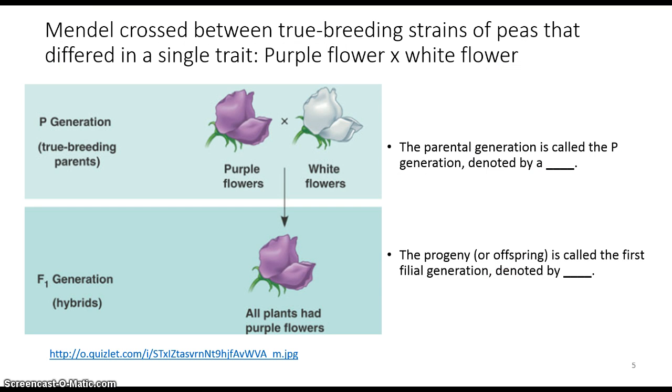Through his pure-bred breeding of these pea plants, look at this diagram here. P generation means the parental generation, so this is denoted by a big P. The parents, one is bearing a purple flower and the other a white flower. In the next generation, we call it the F1 generation, denoted by F1. And of course, the offspring we call hybrid in this case. Because they are pure-bred, the breeding between purple flower and white flower gives a next generation that is all purple flowers.